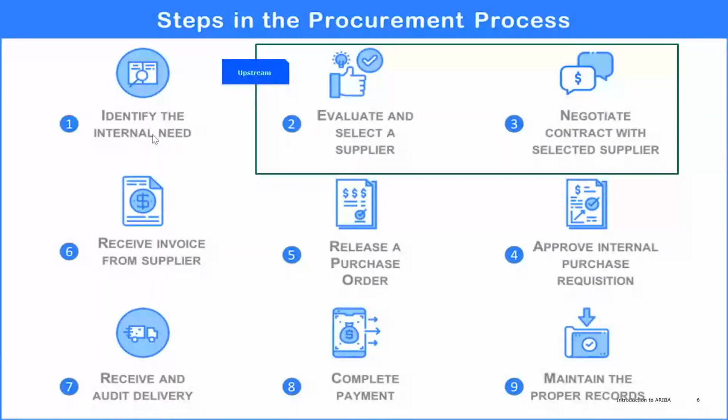Suppose you want to buy something for your home. You will do a kind of procurement process unknowingly. Suppose you want to buy a rice bag for your home need. First you take the need. Someone at home tells you, or you yourself come to know, that the existing rice is going to be exhausted, so you need to get a rice bag. That is where the need comes from, based on the requirement.